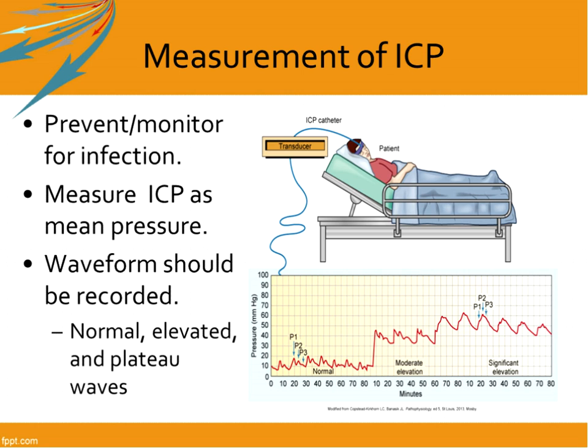So we want to have routine inspection of that insertion site. Always use strict aseptic technique. We're going to monitor that CSF for any change. Remember, going all the way back, we talked about what normal CSF should look like. So now we're looking for any change. So we look at any drainage color. We're looking for clarity. Remember, it should be clear, it should be odorless, it should be colorless.